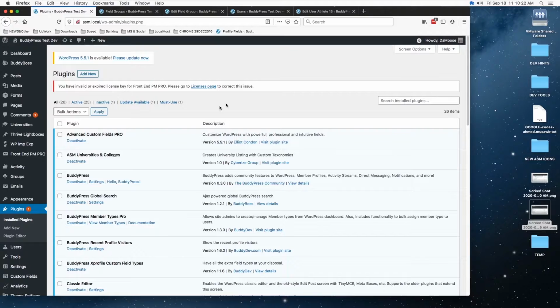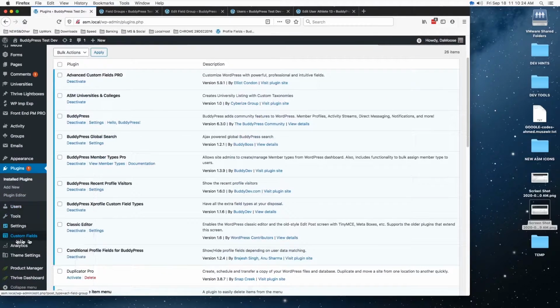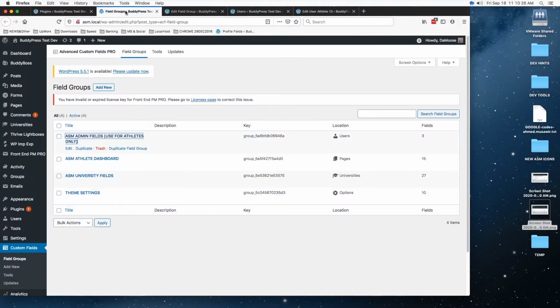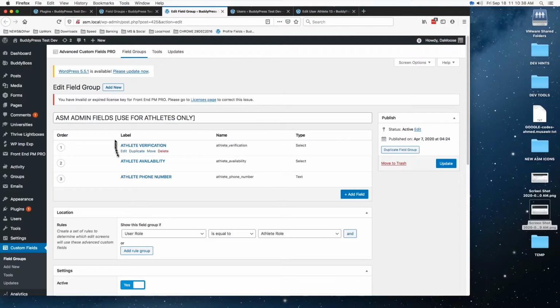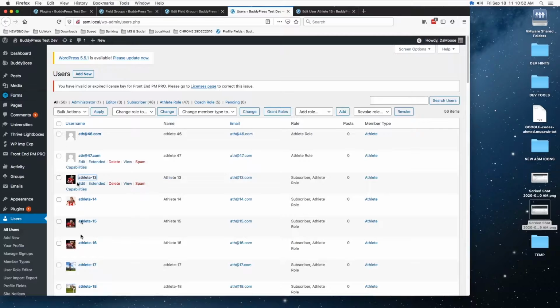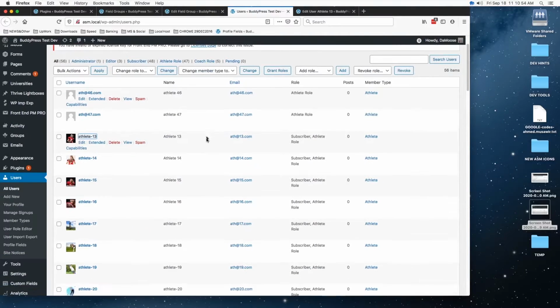To find that out, we have to go here, custom fields, and once we get here, this is the one that is being generated at the back end. And if we dig deeper into it, we come here and we find our actual fields, and these are the fields that are showing up in the user profile. So this is all our users here.